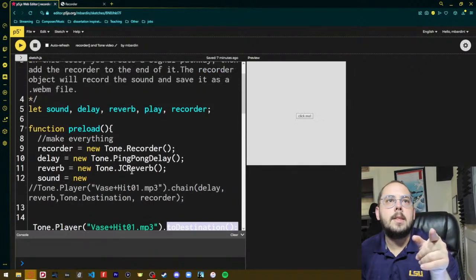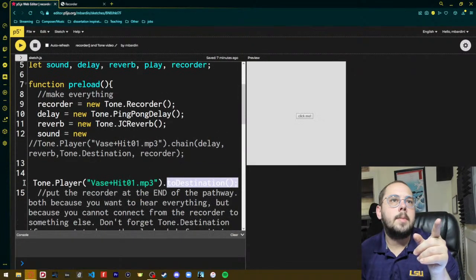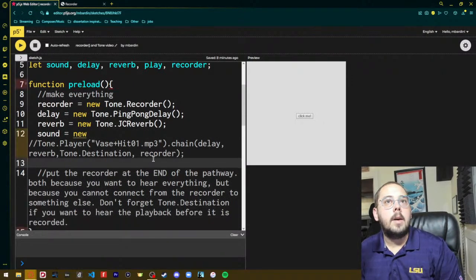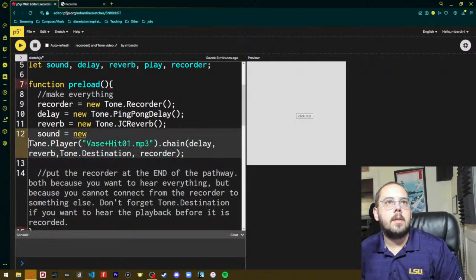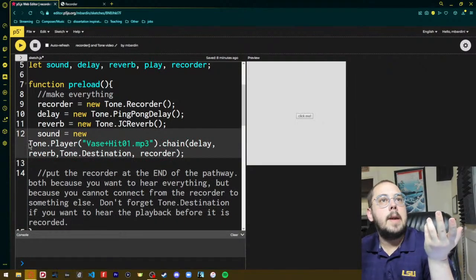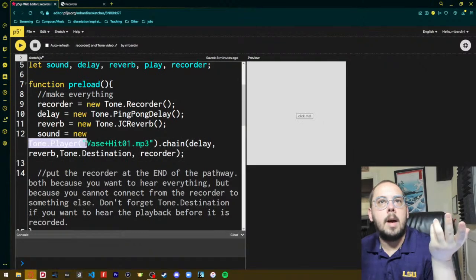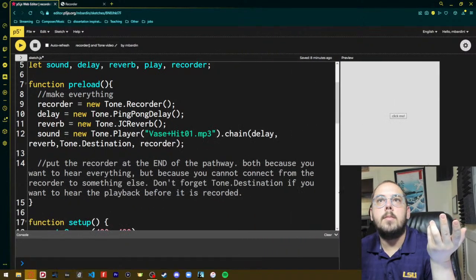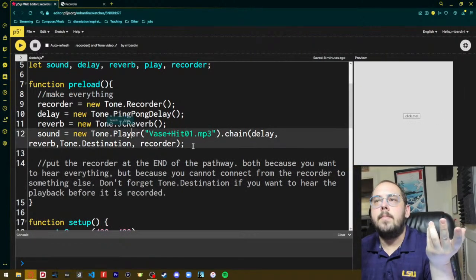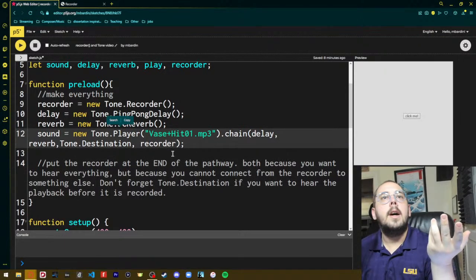To swap this up, instead, I'm going to get rid of my line 14, and I'm going to uncomment this right here on my line 12. Now I'm still making the Tone.Player object. It's a little out of space here. If I move this over, will it be a bit better? Not quite, but there we are. Now there's just more space, so it's all on one line.